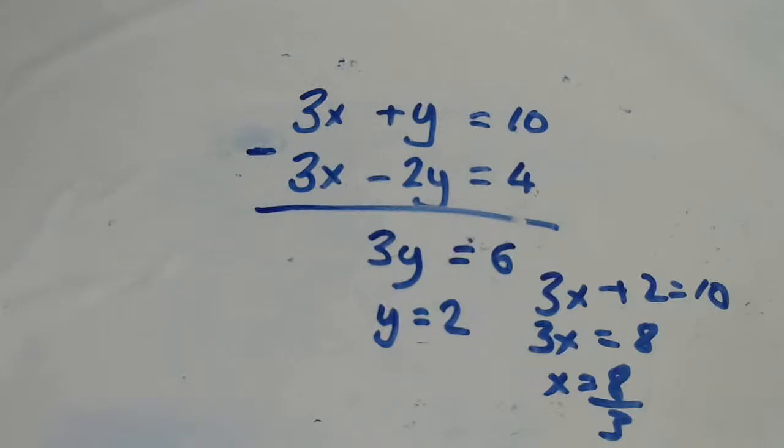That's how it works. The most important thing is you decide which letter you're going to be cancelling. Believe me, this will get worse. Which letter are you cancelling? And then what do you need to do to make it completely disappear? The whole point of simultaneous equations is you've got two equations with two unknowns, two letters, and you want to turn it to one equation with one letter. Yeah? Just keep that in mind. That is your focus of what you're doing.